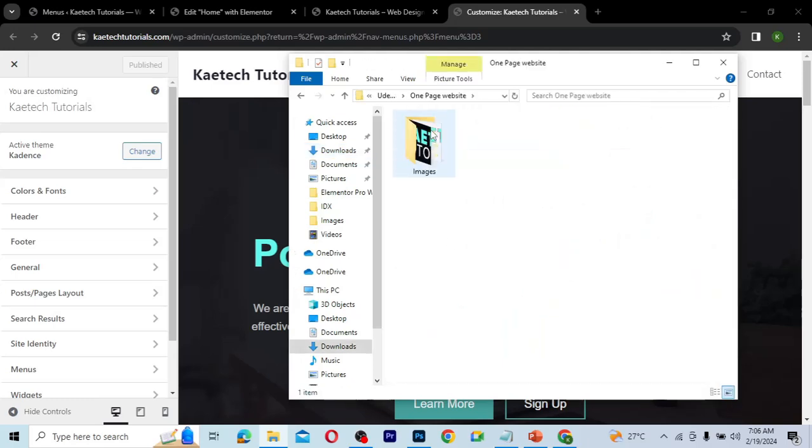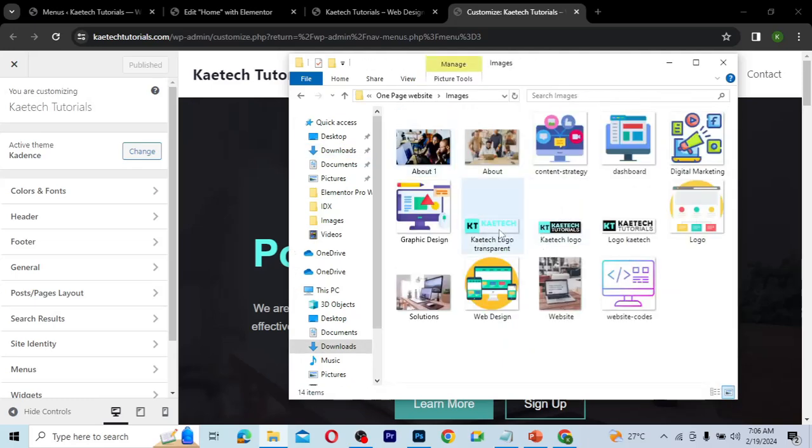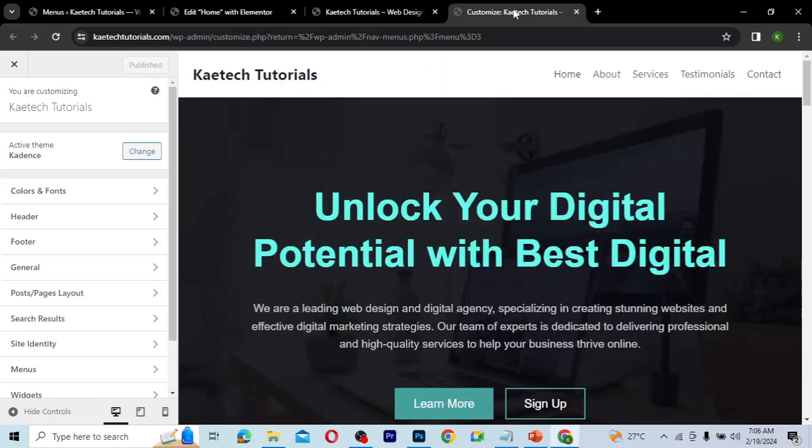This is my one page website, and as you can see, I have a couple of logos over here. I created this one using Photoshop. So for those of you who can create quick logos, you can also do your own logo. Basically that is it. So now that we have our logo ready, we can set our logo over here and then change the background, customize or edit the colors and other stuff of the menu items also.